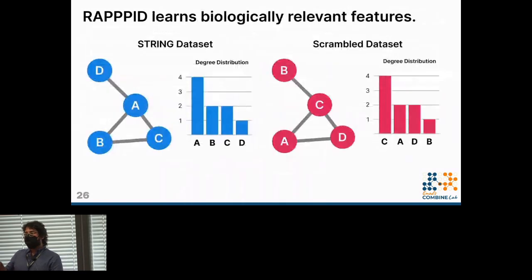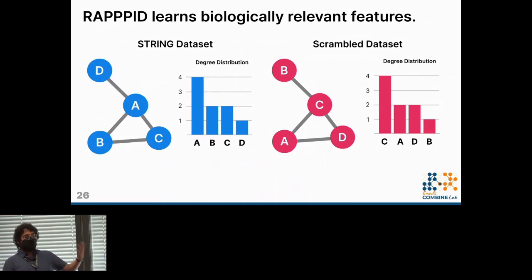We're also really excited to show this experiment that was inspired by that Cracking Black Box paper. The idea is that if you have a data set, a PPI network, these tend to be scale free and have really weird degree distributions. And so if your PPI prediction method is only learning the degree distribution and outputting those, then if you have a scrambled data set where the IDs of the proteins are all messed up, it'll still think it's doing well, even though there's no biological data there. So it's not really learning biology.